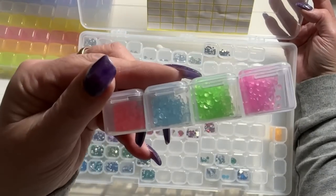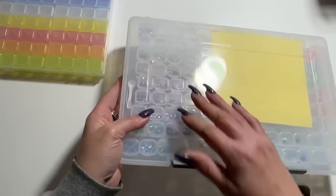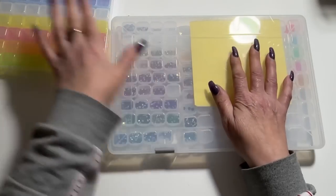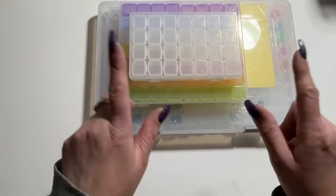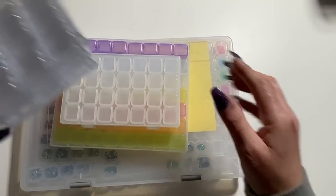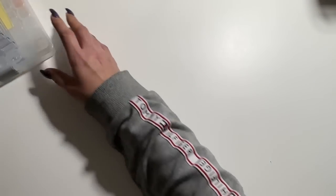Here I've got my glow in the darks. Okay, they're my glow in the dark leftovers, and so on and so forth. So it comes nicely contained in this here. So different sizes, different combinations, different permutations, but that is what came in at number 19. Setting this aside, I might end up running out of room up here, which means I will probably have to stop and start the video at some point, but we'll keep going.